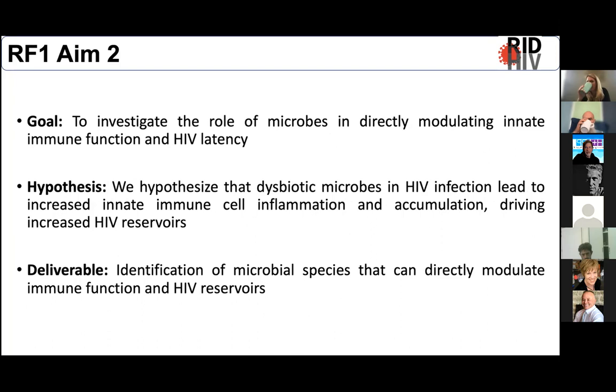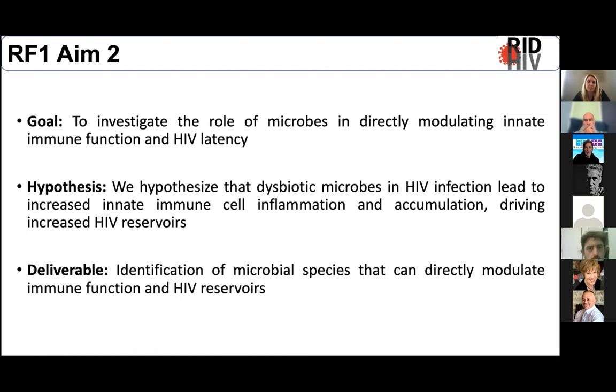For aim 2, we're breaking this down to look at the direct effect of the microbes. In aim 1, it's really about what the microbes are doing, what metabolites they make, and how the function of those microbes affects latency and reservoirs. In aim 2, we're looking at the microbes directly, and we have many tools to do this, and how they modulate innate immune function and HIV latency. This is where these LARA assays are important. We do a lot of co-cultures. With Merck, we have some really amazing tools with bioreactors that we can use to study these now.